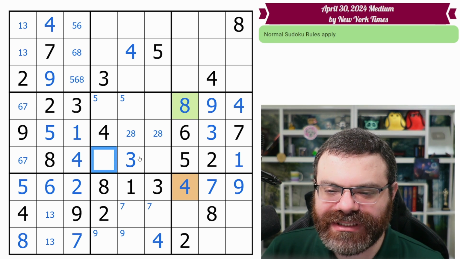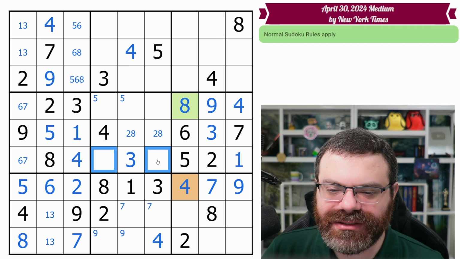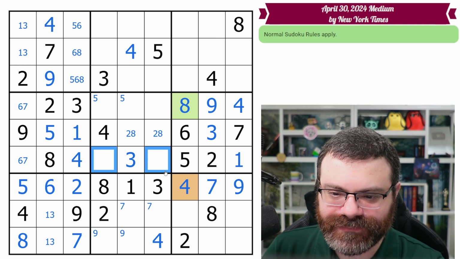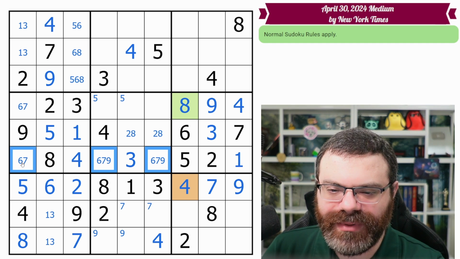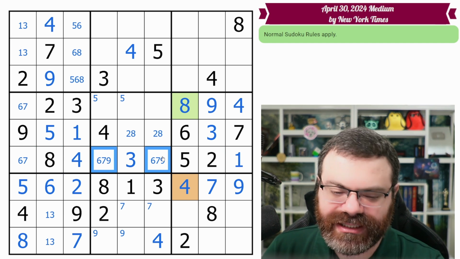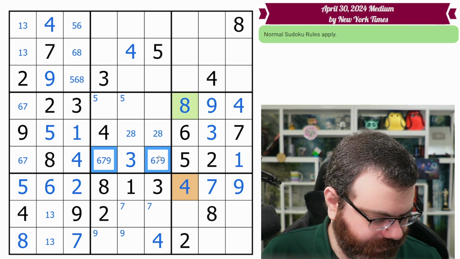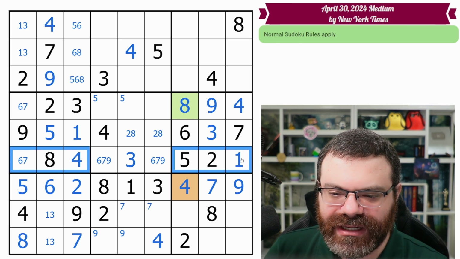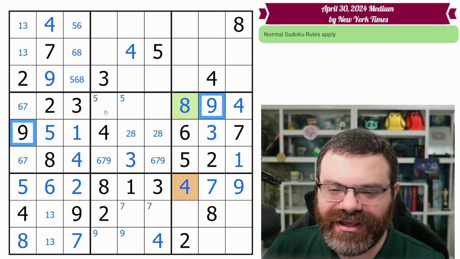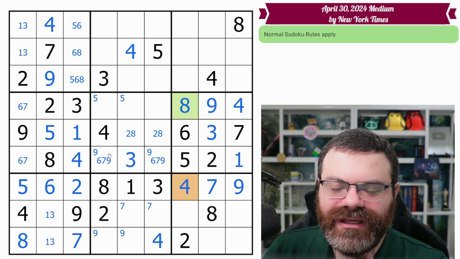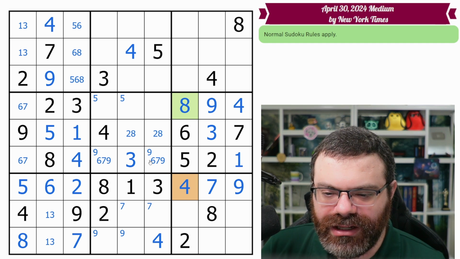Okay, over here I am seeing that this row is down to 3 open cells. I think that's worth looking at. So we need the 6, 7, and 9. Now one thing I know about this is in this row, the 9 has been limited to these 2 cells only. You see that? The 9 is not here and the 9 is not here. So actually we could just see that we have buddy 9s doing it as well. But the 9 is in one of these 2. That could have been useful if we didn't already have the other 9s. Okay.